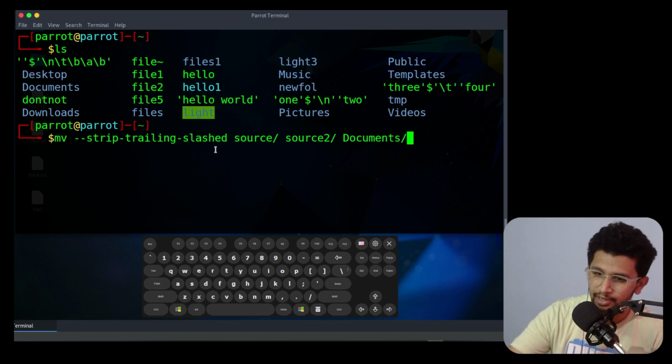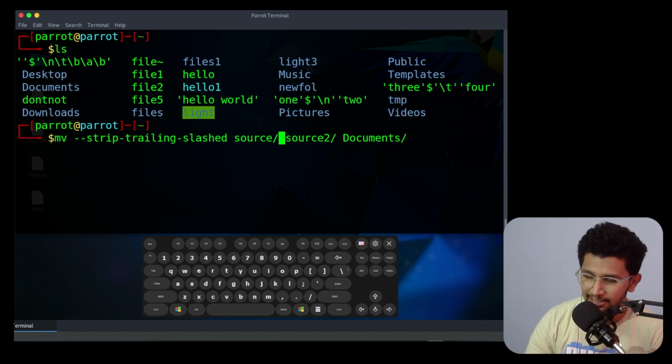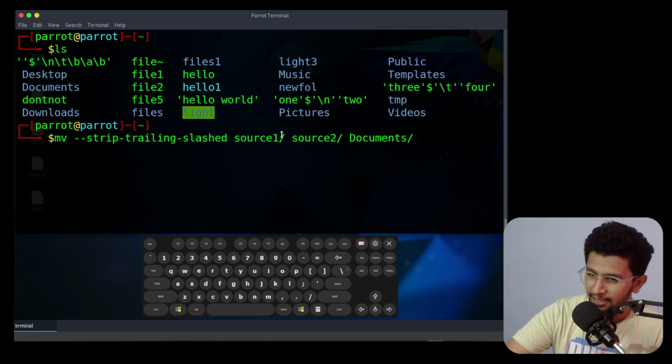Let's say that you are moving these two files into this directory. You accidentally think that source 1 is a directory, but it is actually a file, and you try to move it inside a directory. This option will remove the slash at the back, and then it will treat it as a file. Let me show an existing example.